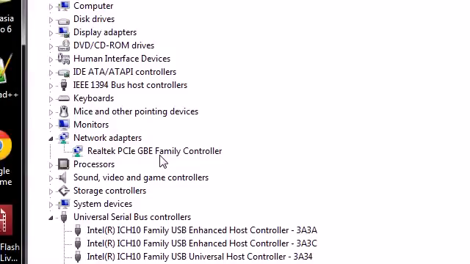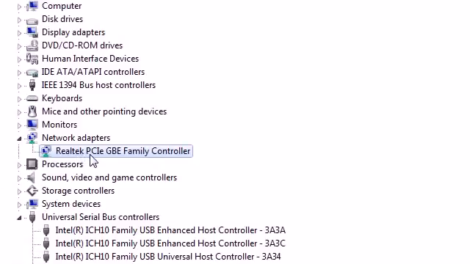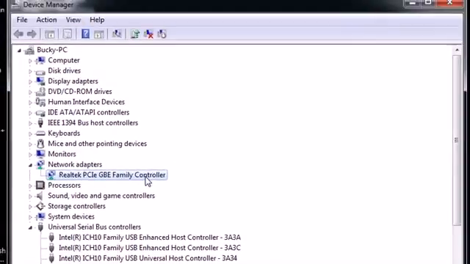if you didn't buy a network interface card separately. If you have one option, that means that you have it already built into your motherboard, which most desktops typically do nowadays, most motherboards at least. And the one I have right now is a Realtek PCIe GBE Family Controller. It's just a long name, and that's what network interface card I have. So if you're bored and you want to check out your network interface card and you're too lazy to actually look behind your desktop like I am, then this is how you do it.